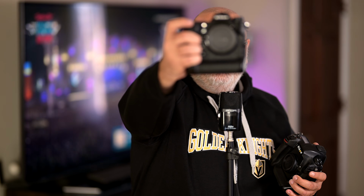And the good thing about why I use the Z9 and the good thing about why I use the D5, they're two different tools for two different occasions. But if I want to flick the switch and I want to shoot video, I can't do this. I can't do it with the D5. If I want incredible video, incredible autofocus, incredible tracking, photo and video, I'm going with the Z9. If I want the amazing speed that the Z9 offers me for my work, I'm going with this camera right here, the Nikon Z9. But if I want the feel, the machine-like shutter, the ruggedness, well, they're both rugged, but the older feel of a DSLR, I'm going with this guy. And if I don't mind 20 megapixels, that's fine with me, you know.